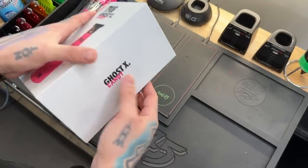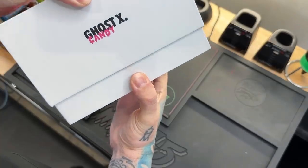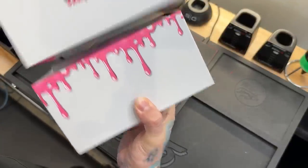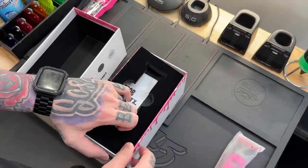All right, so that is it for the box. We already looked at it. Let's go ahead and get it out. Should have the pink slime drips again. Man, I mean, that thing's suction, guys. I don't know if you can see my hands shaking. You saw how far that just flew off when I grabbed it. So, all right, there's the trimmer. We'll get that out of the way.